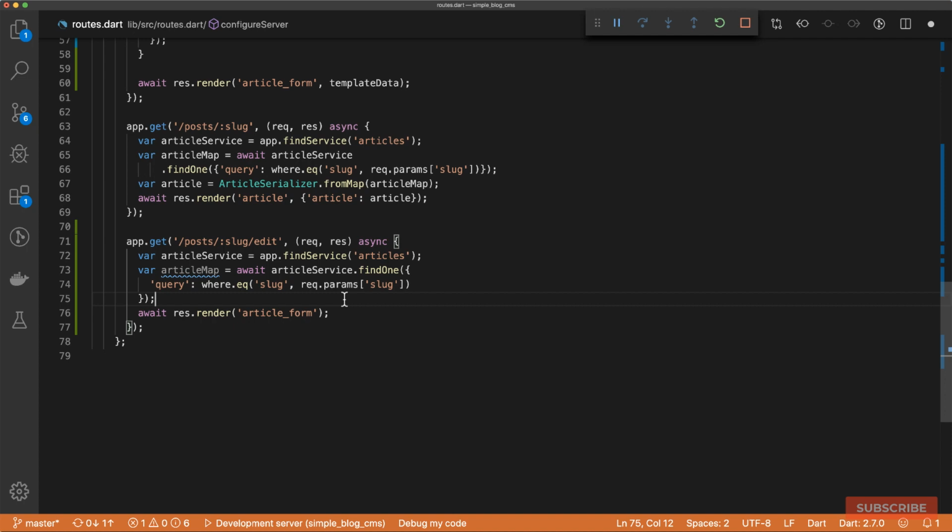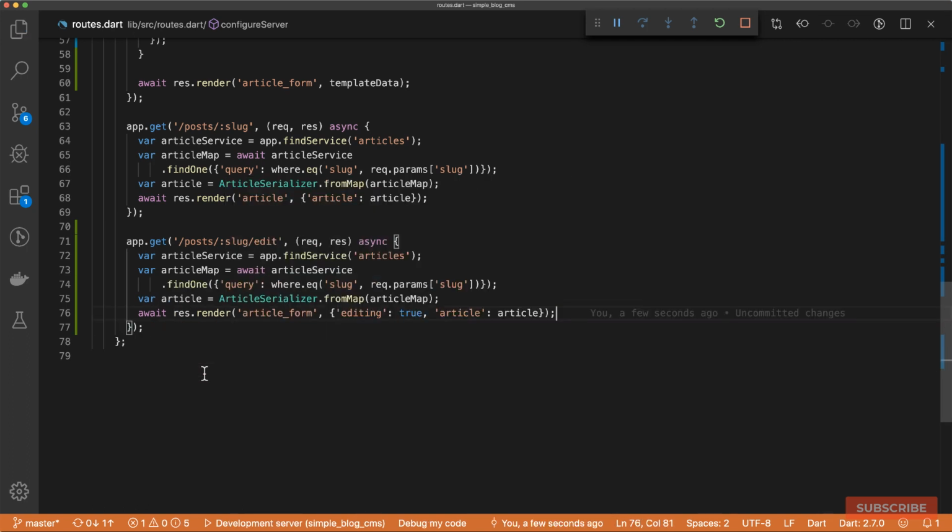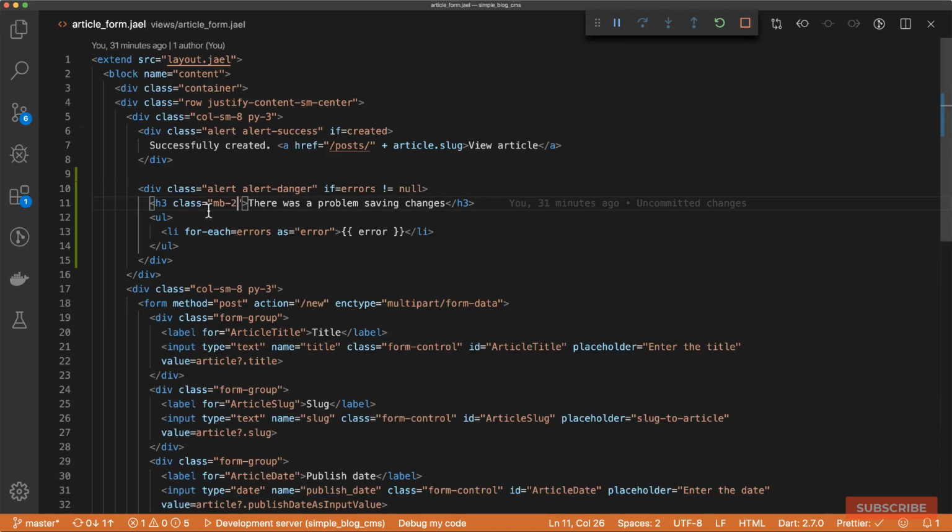And then from that we can use our article serializer to create an article object which gets passed in here. So I'll create an editing key and I'll set it to true, and then pass in the article that's been edited. So I'll save this, and then I will come to our article form template.